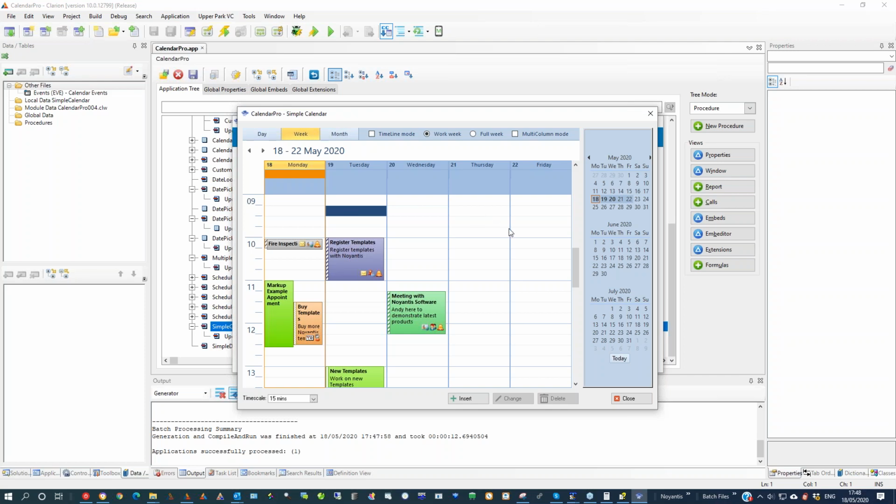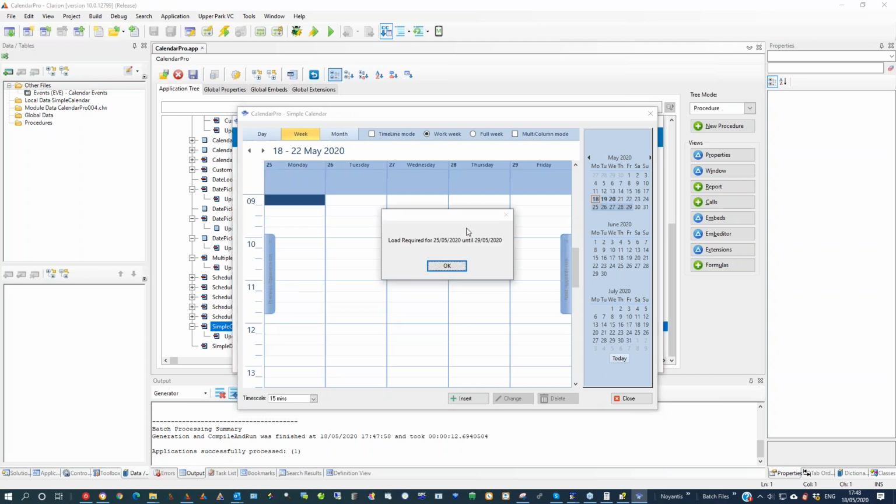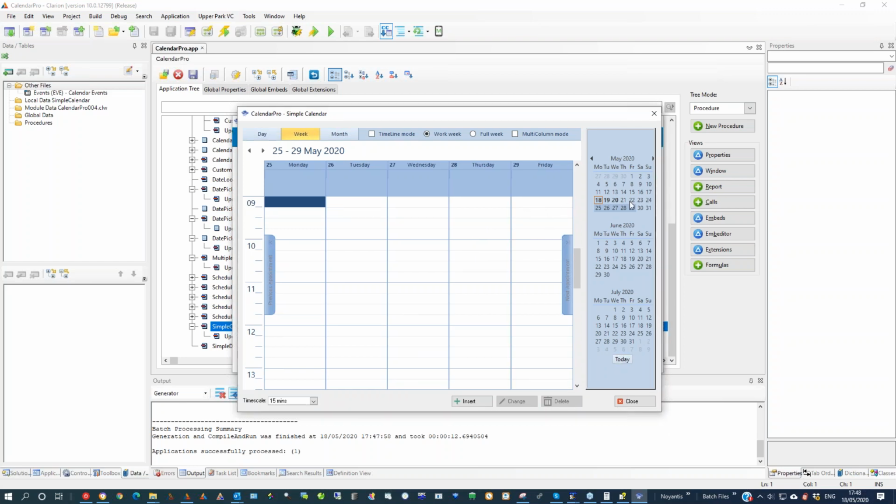Yeah. So if I was to go to the 26th, now it knows it wants the 25th to the 29th because I'm in week mode. But you see that they're still black at the top? Will they get rid of it? Yeah, I would have thought it would have updated there. See, they're still black on the top, so that means they're still loaded in the calendar. No, they're not. They would be removed. But why it hasn't, maybe from a repaint, I don't know. But they are removed because in that embed it deletes. So if I just show you.